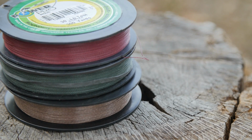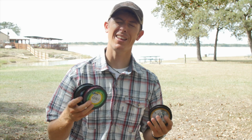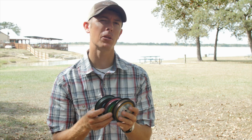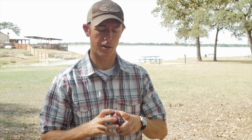There is a price difference in all of these lines, and I think a lot of people probably have questions. Why is that line more expensive? It's all braid. Is that just a new label on it and they're jacking the price up? To make this really simple and easy to understand, I'm going to use the terminology I got from talking with the professionals at Power Pro, and they break it down by relating it to cars.